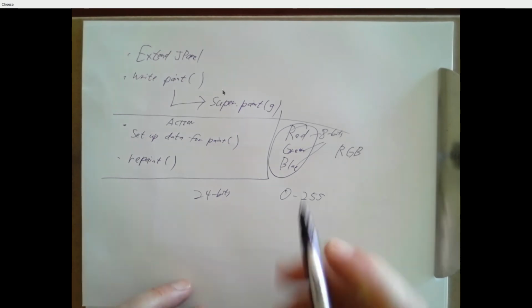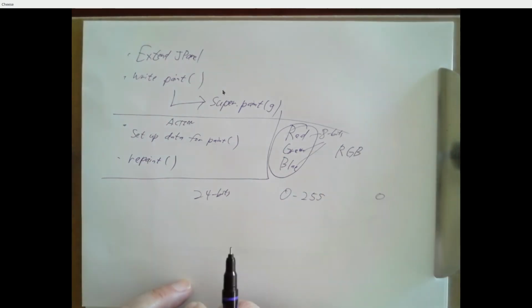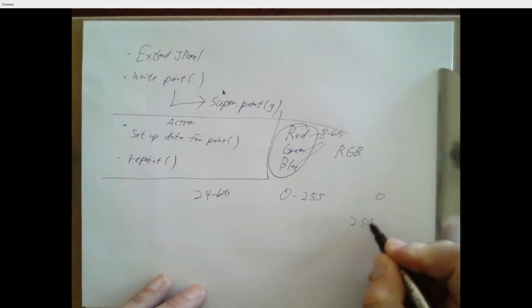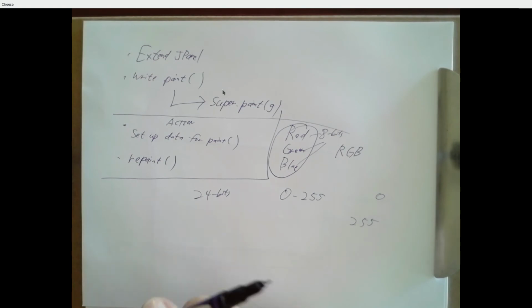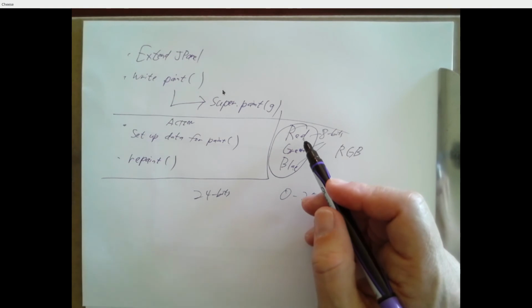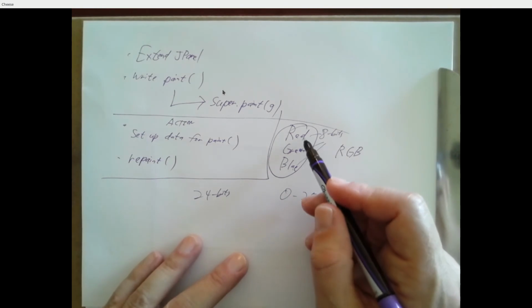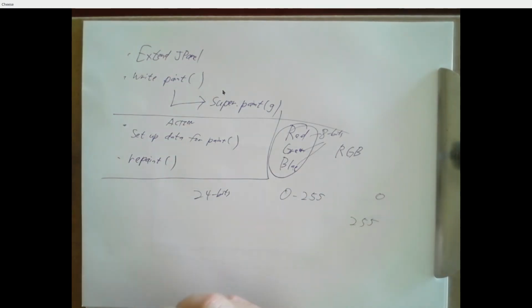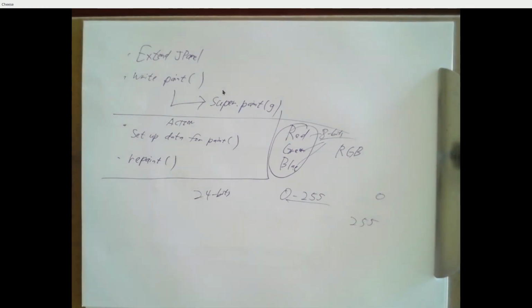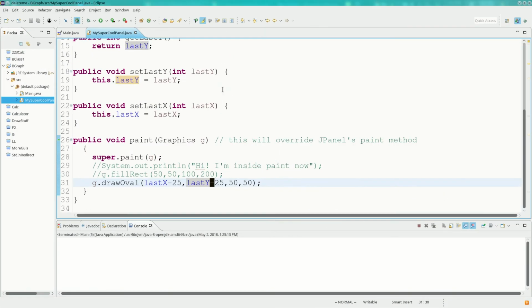If you set all of these colors to 0, there's no red, no green, no blue, that's black. It's basically an unlit pixel. If you set them all to 255, that's going to come out white. If you set it to 128, 0, 0, it's going to come out as a halfway bright red. If you do 255, 0, 255, it's full intensity red and blue, that's a bright purple. And so on. You can mix these colors by changing this 8-bit intensity for each of these 3 components.